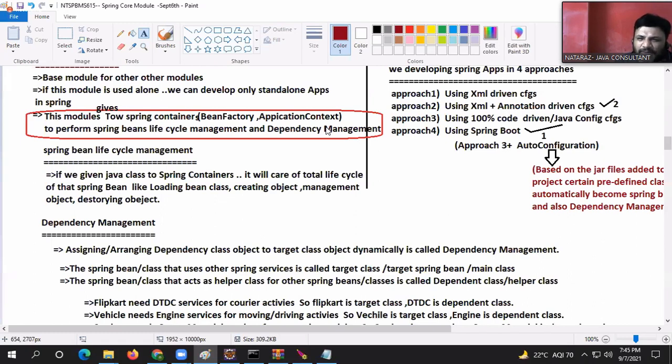Understanding my point? Two types: one is Bean Factory, one is application context. Boarding school, guys. Everything required for that kid will be taken care of by whom, guys? Boarding school only. So boarding school is like the container. Kid is like what? Spring Bean, guys. Everyone got it?